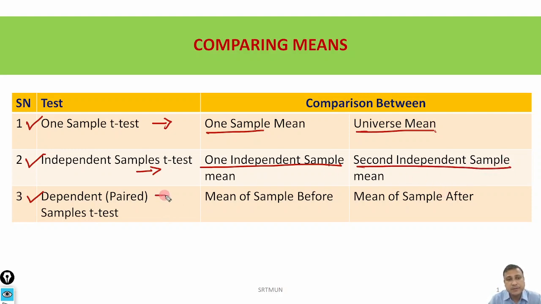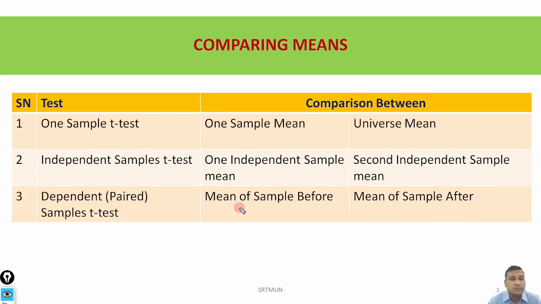In the dependent paired samples test, we tried to find out the difference between the mean of a sample before a particular situation or time period or duration with the mean of the same sample after the particular situation or time period. So all these three hypothesis tests are associated with the t statistic, and here we also used the t table to compute the critical value. The critical value is one of the approaches to take the decision.